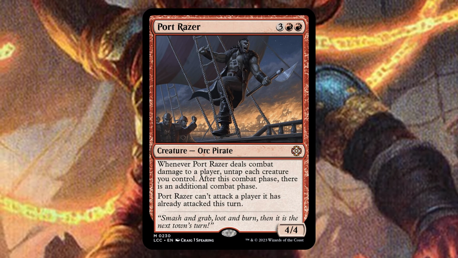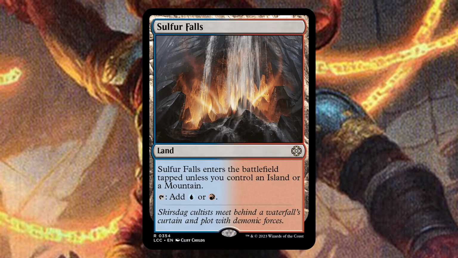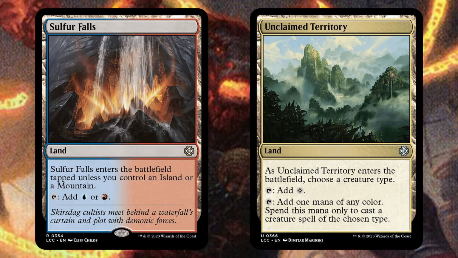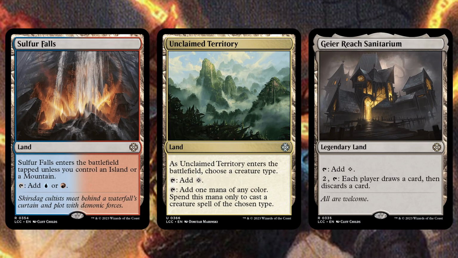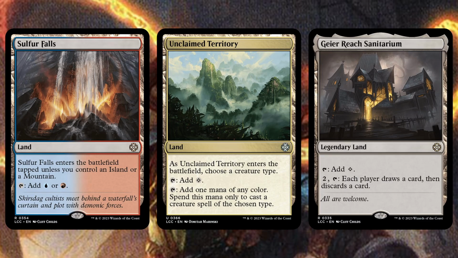When it comes to lands, Sulphur Falls is a great addition to most mana bases that care about Izzet colors. Unclaimed Territory works well in any sort of tribal deck, especially those with 3 or more colors, and Gyre Sage Sanitarium is just a solid land to have in your collection.